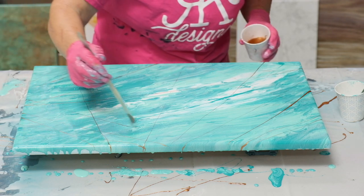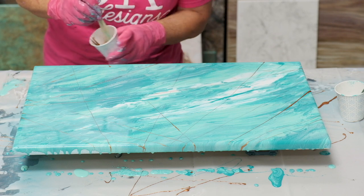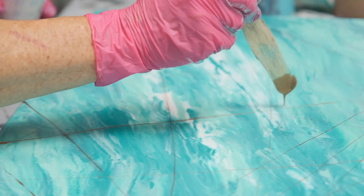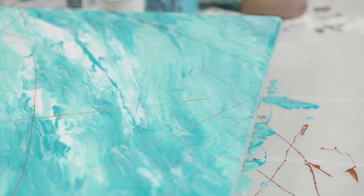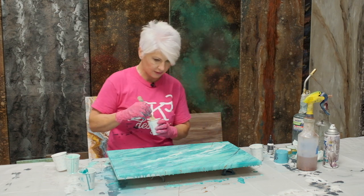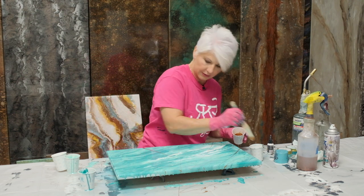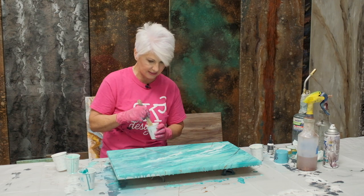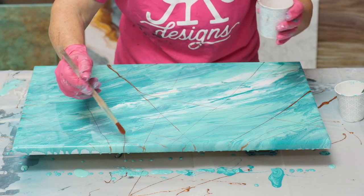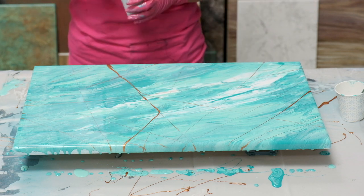Now I'm really going overboard with this copper because I really like that look. Now I have a little drip here, so I'm gonna actually come back over that and follow that line there. So I think I'm gonna kind of branch off on this one too. I want this one to be a little bit bigger. I want this line right here to be pretty distinct. So I'm gonna come this way and then I'm gonna catch that line and I'm gonna follow it out there.